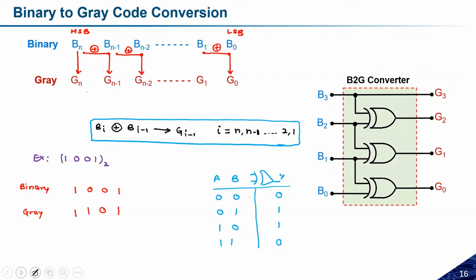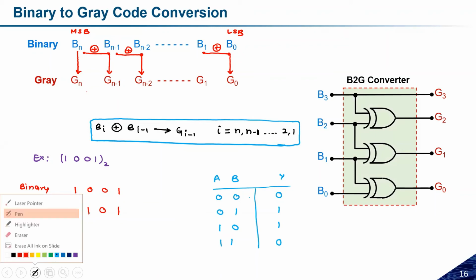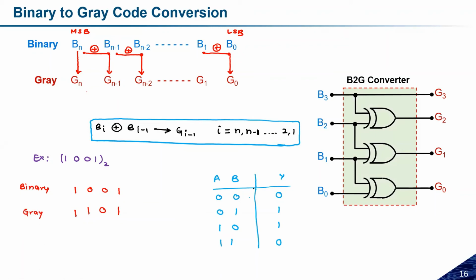Later on, we will see how we can design this circuit. Just now, I only told you how we can do that. But to understand it properly, we must know how to design these kinds of circuits. This is really important. It is not something you can do just based on logic. You should know the concept of how to design this kind of circuit. So this is how we can do the binary to gray code conversion.